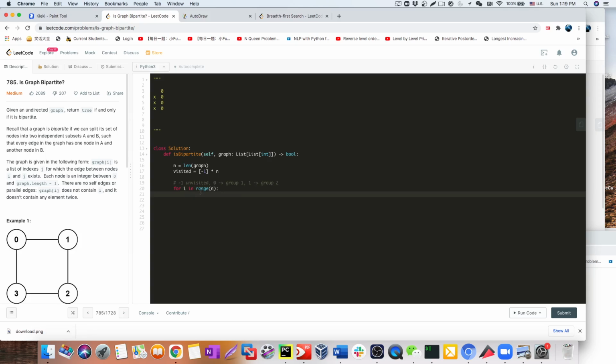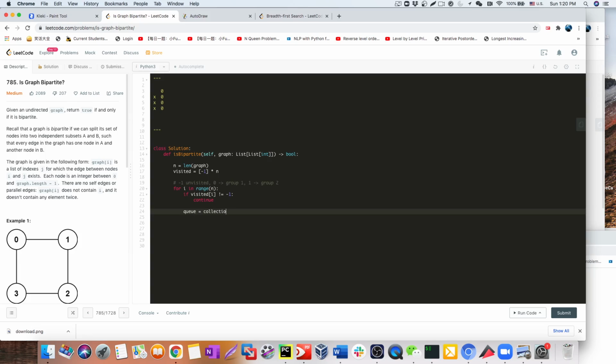We start checking if we already visited this node before. If we never visited this node, then we're in the condition 1, right? So this is -1. So if it's not equal to -1, then we just continue. Forget about it. We are not going to do anything about it. We already checked this before. And we start doing BFS.